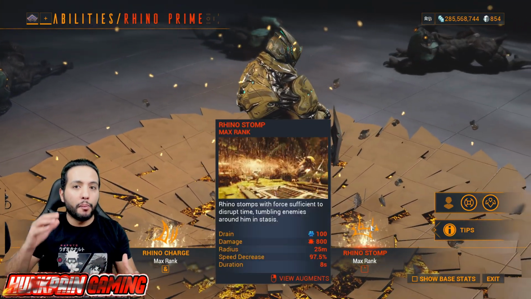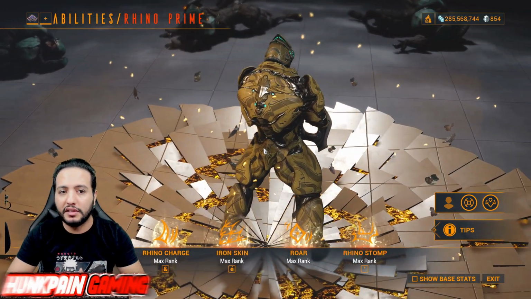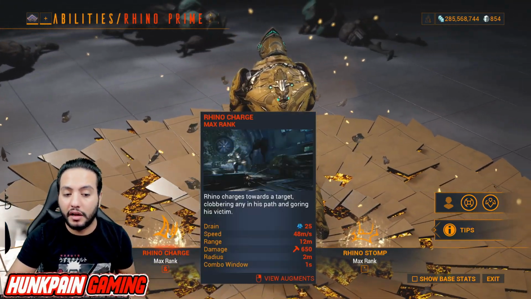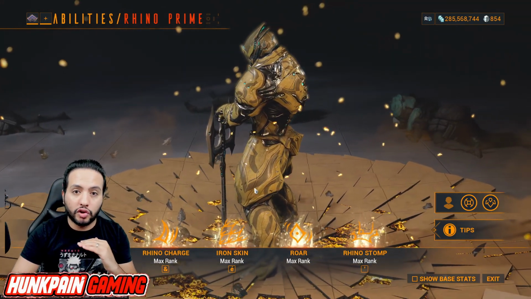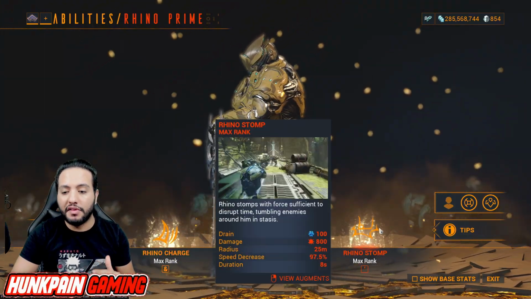So you're going to be stomping enemies, lifting them up, and then you'll be killing them, I don't care how, with your weapons, anything you want. And then you'll be putting a helmet ability in Rhino Charge. So it's a decision you have to make. In conclusion, if you want to build Rhino as a total tank, you keep Rhino Charge, and you put a helmet ability in Rhino Stomp.